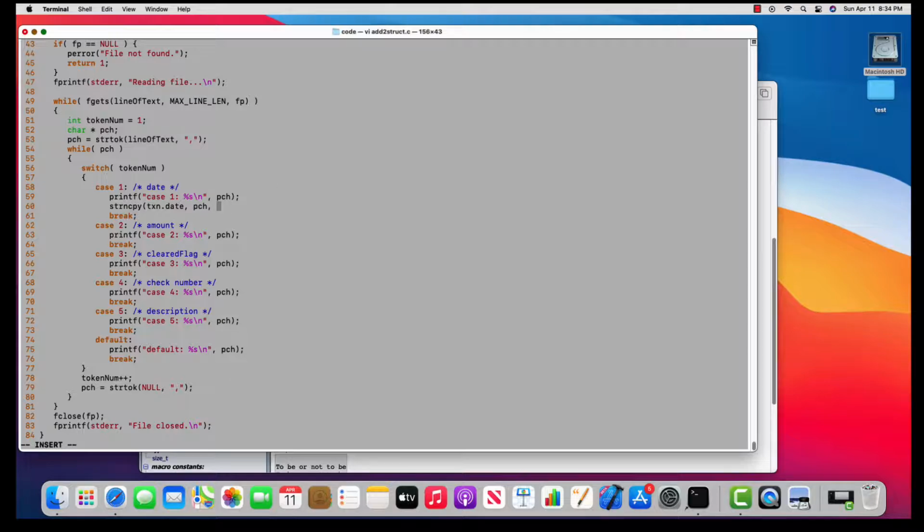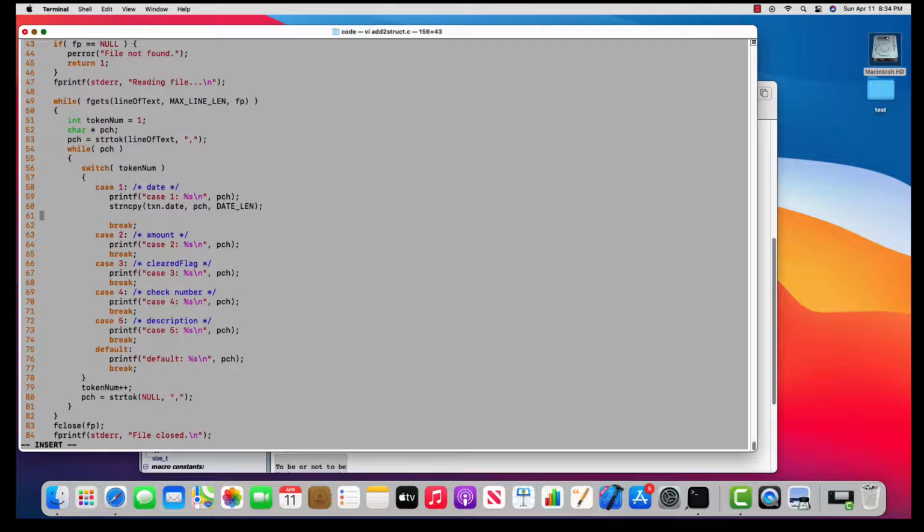Both of these are pointers to characters. And this is how many characters we want to copy. And then I want to set the first location after the date to the null character, and that's how we terminate a valid C string.